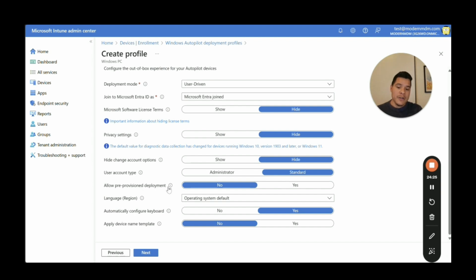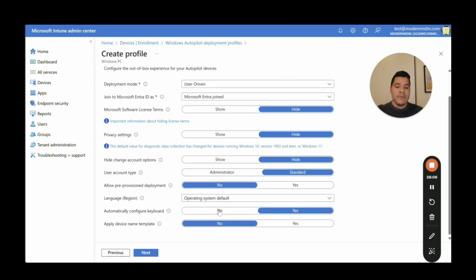And are we going to allow pre-provisioned deployments? This essentially is going to let you get the device ready before it gets to the end user. I could see this being useful in both ways, yes and no. In this case, I'm just going to leave it as no. For the language region, I'm going to set this to the operating system default.